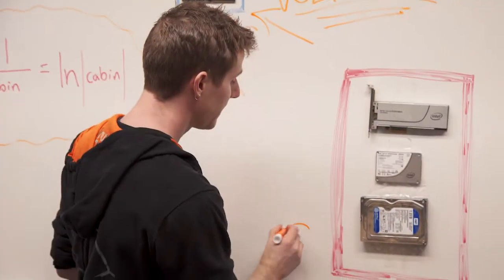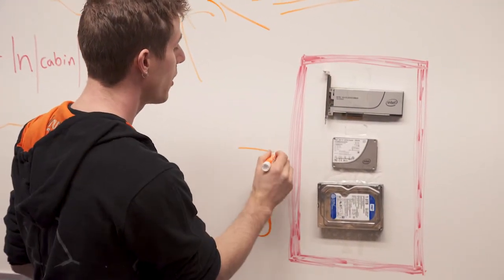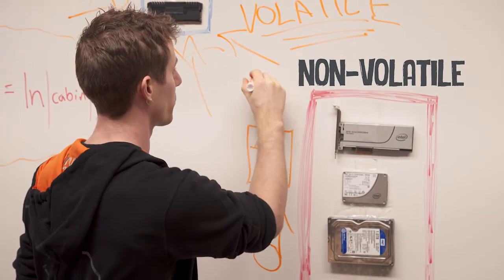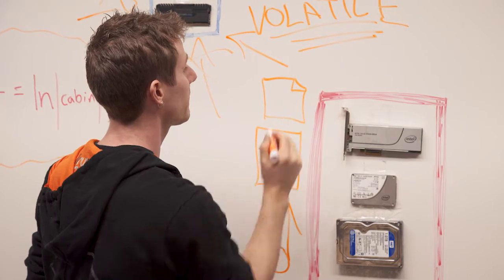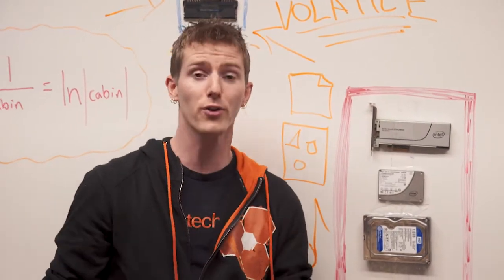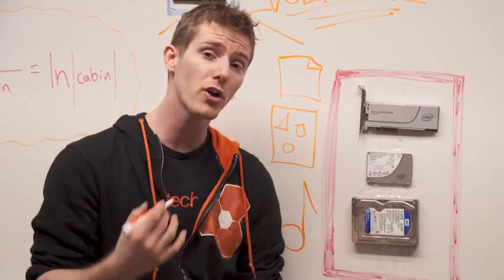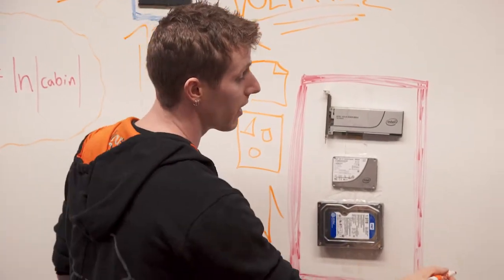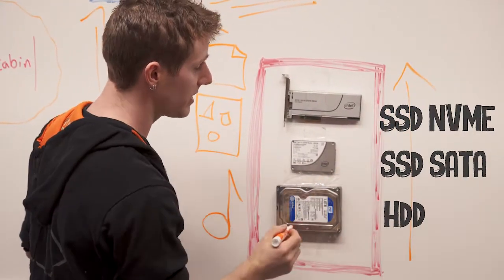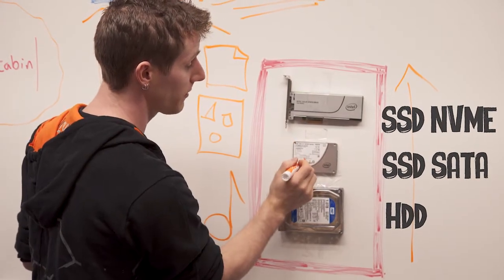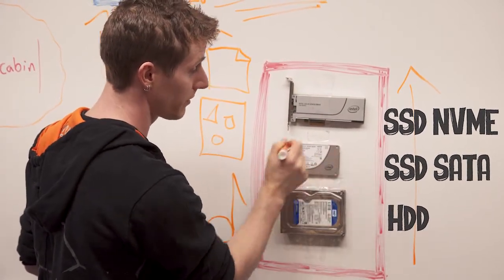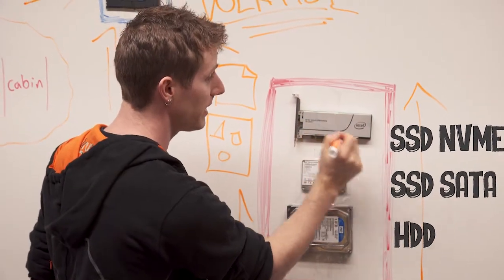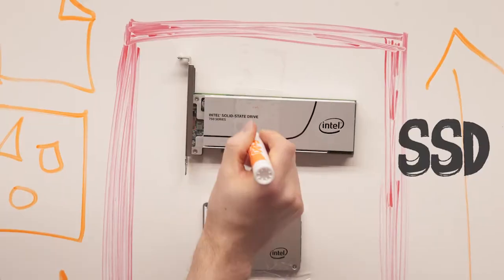So that is why we have what's known as non-volatile storage. So this is where your pictures or files or anything that you don't want to disappear every time you turn off your computer goes. And the most common types of non-volatile storage in order of speed are the hard disk drive, or HDD, the solid state disk, or SSD with a SATA interface, or more recently, an NVMe SSD like the 750 series right here.